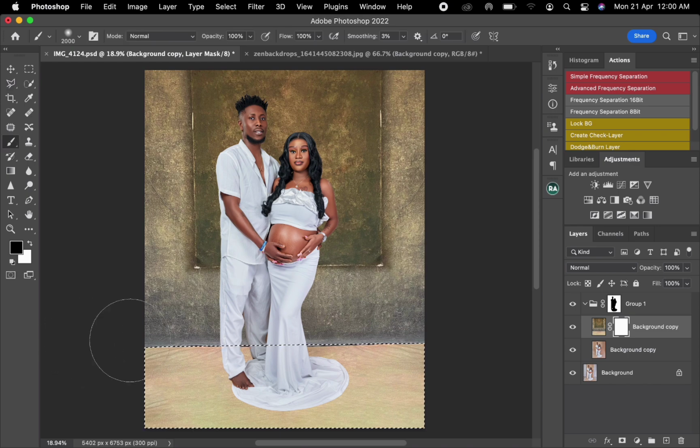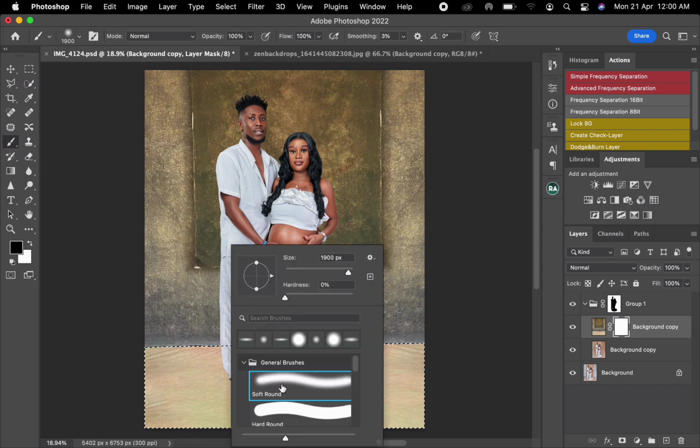So I'll pick the same mixer brush, make sure you feather it to 7, and make sure the setting is on a soft round brush.